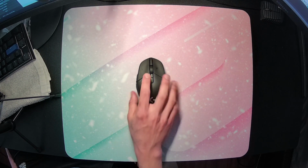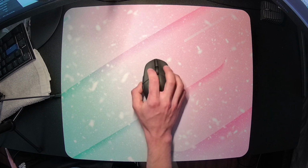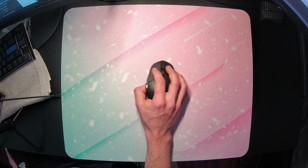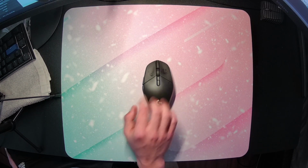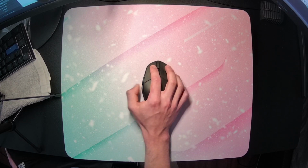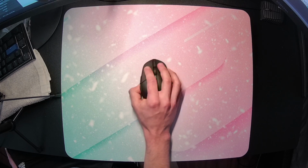Then these very sharply angled, diamond-shaped sides also allow me to get a very strong grip. I feel that I have excellent fine control from my fingers due to how locked in they feel. And I am able to use all the muscles in my fingers to the highest degree to aim in-game. And finally, to top it off, it is extremely comfortable. The shape being exactly made for my most natural grip style allows it to just disappear into my hand. The moment I'm able to find purchase on the shape, it just works. And I never have to think about it. It is completely effortless to aim.